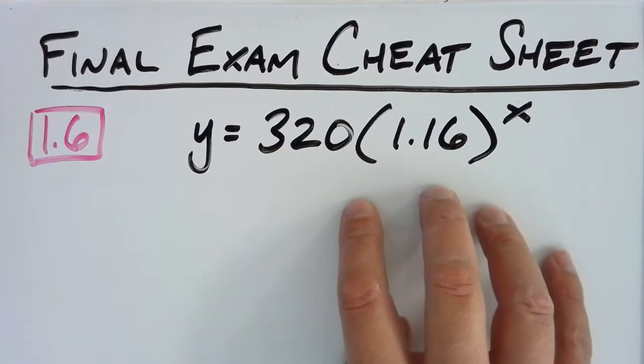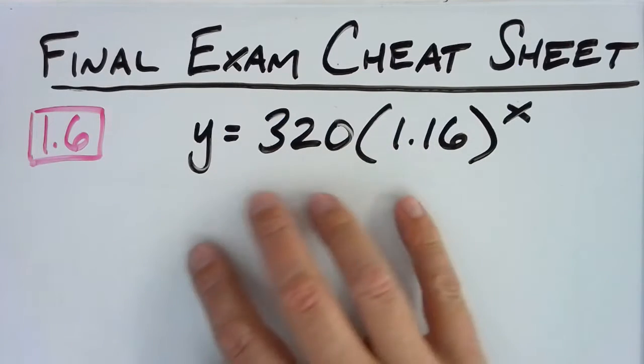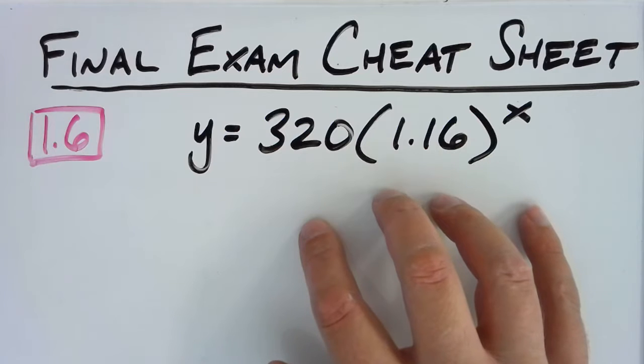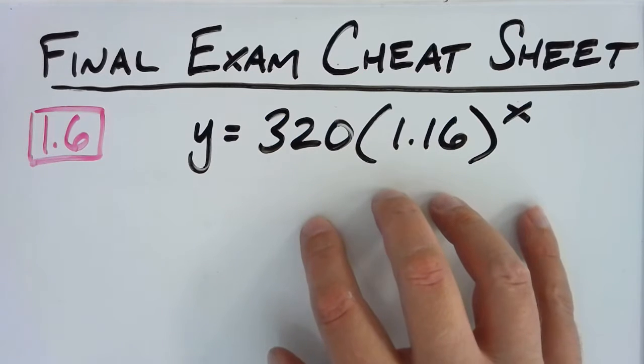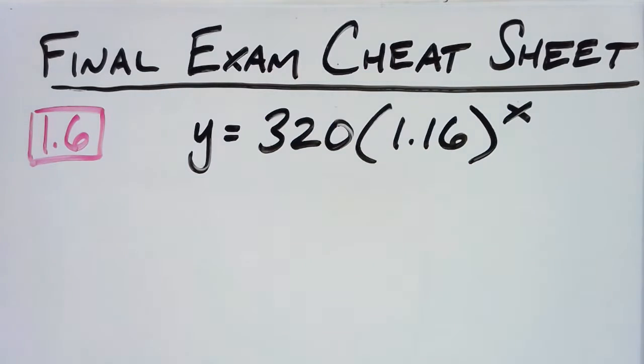I'll show you a basic structure of the problem you're going to see. Problem number 1 on your final exam will not look exactly like this because the numbers will be different, but it'll be the basic structure. I'll also be showing you how to interpret what you will ultimately see on your final compared to the example we'll run through. There are 18 questions in your final exam. Let's run through the first question right now.